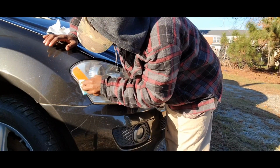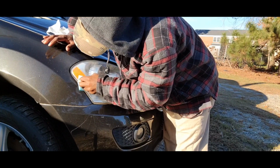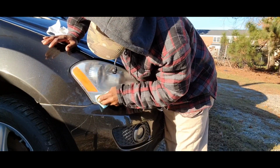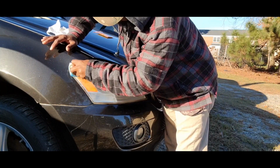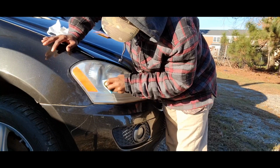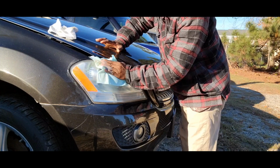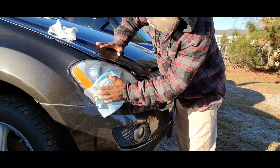Alright, so let me take it one after the other. This part here, you can see very well. You cannot see it from the camera. I'm looking at it closely and I can see it. You can see all the oxidation. And as I'm scrubbing it, yeah, it's working. Wow. What I see is that it might take you a long time and much pressure, but then it's working pretty nice. Me looking at it closely from here. Wow. This is the new page. So I continue to wipe it clean.